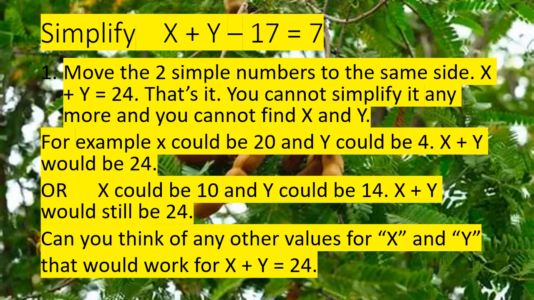For example, x could be 20 and y could be 4. So x plus y would be 24. Or x could be 10 and y could be 14. X plus y would still be 24. Can you think of any other values for x and y that would work for x plus y equals 24? Try it.